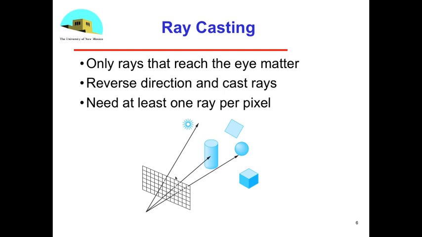So how many rays do you need? Well, the minimum is one ray per pixel, because if you go back to when we first discussed rendering, we said you have to loop over all objects and you have to loop over all pixels, so you have to have one ray for every pixel. It also says that if you're looping over every object, and here's where the real computational difference comes in, because in some ways this looks like what a pipeline architecture has to do. It has to color every pixel, it has to deal with every object, and if you think of this on a pixel-by-pixel basis, well, is that getting close?